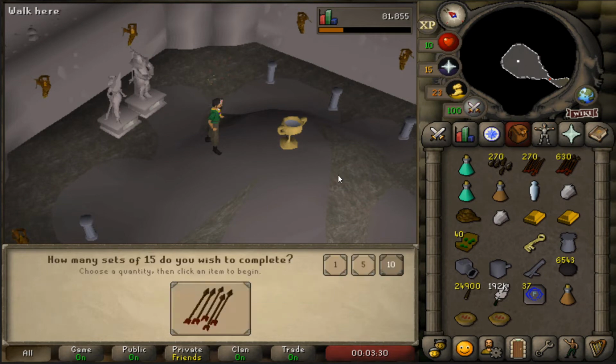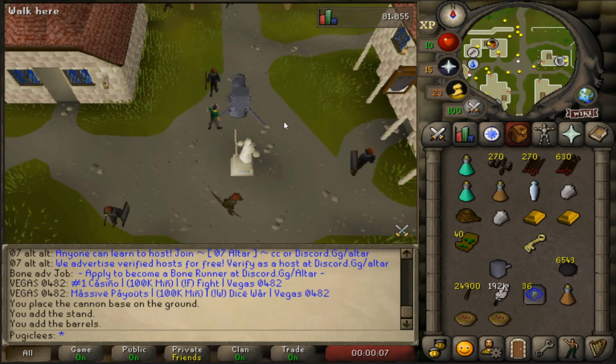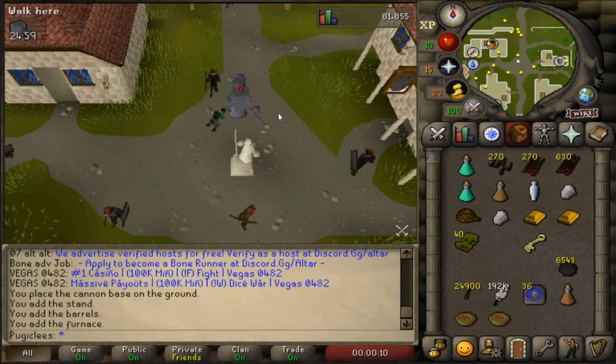I then teleported to Falador and set up my cannon in order to gain passive ranged XP throughout my run.